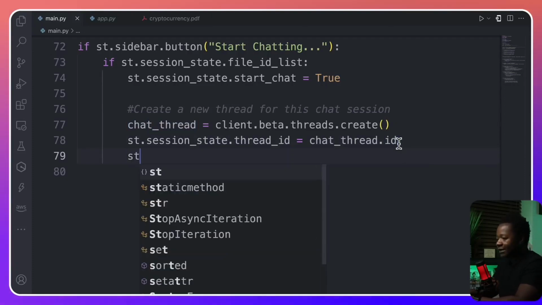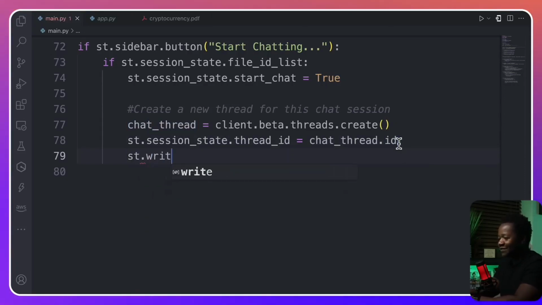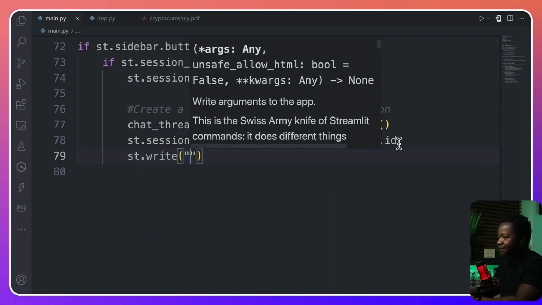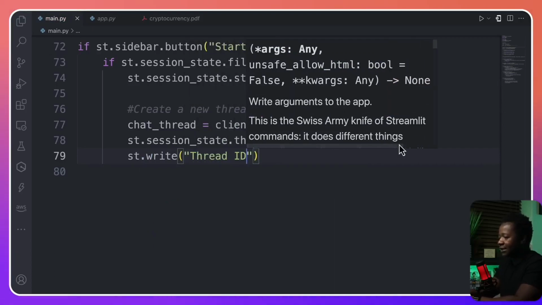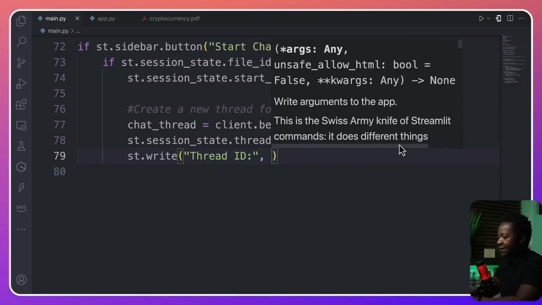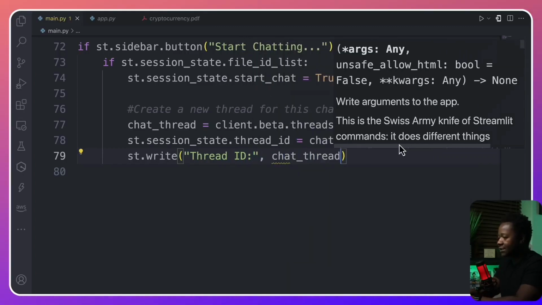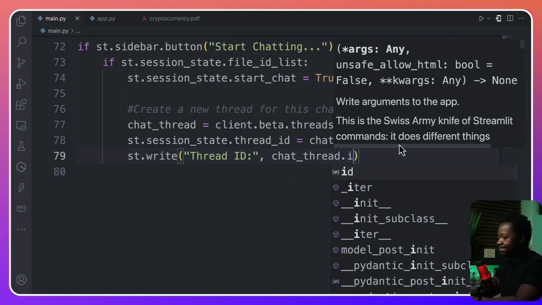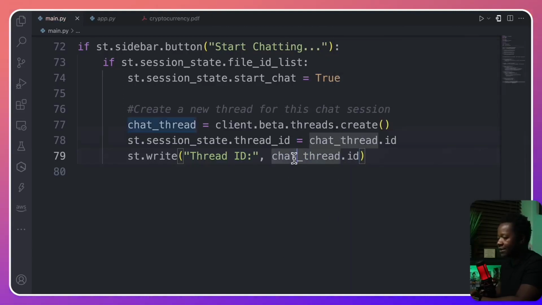Okay, I'm going to write something to the screen. All right, so I'm going to say thread ID, and I'm going to pass the chat thread.id.